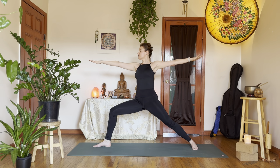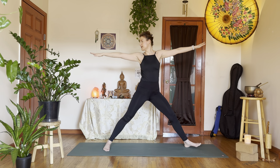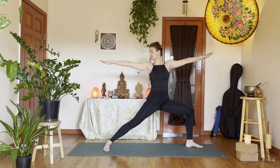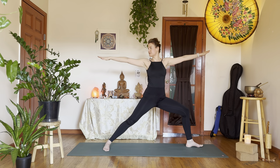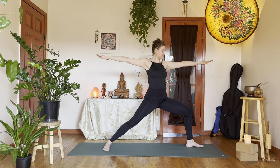Now continue to look over your right hand. Just change your foot pattern to warrior two over your left leg, but you're still looking over your right hand. Bit of proprioception challenge there. Then look over your left hand and your warrior two over your left leg.